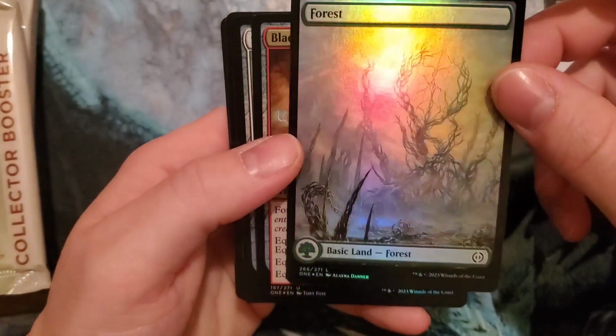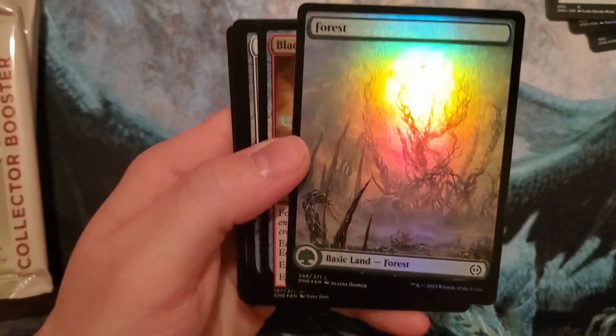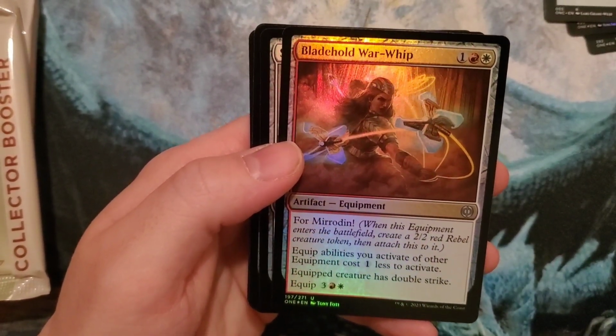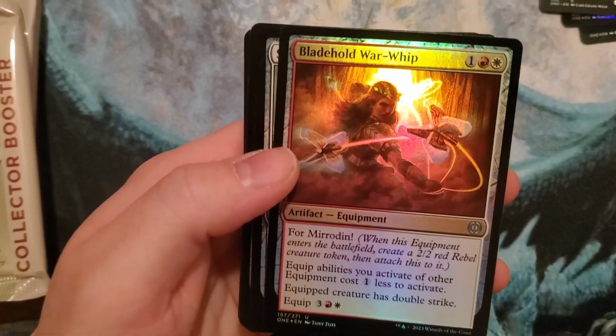Oh, basic forest. That's pretty cool. I like that forest right there, dude. It's all corrupted and stuff. We got us a cool forest there. I guess I can put my land over there. I'll put my land in the other pile. My basic lands.